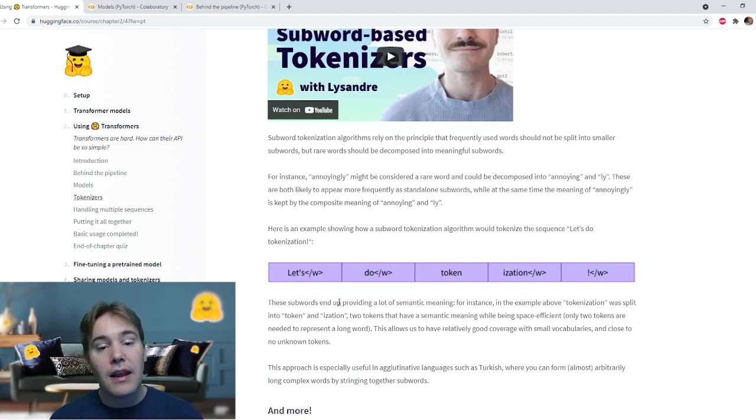And the last thing is that for word-based tokenizers, for instance, dog and dogs were two separate words. Here, dogs would probably be split into dog and an S, the same way tokenization is split between token and ization. So it can learn that they have the same prefix, and then the suffix ization is going to be used in other words like modernization, and the model can then make sense of those suffixes and learn that they are always kind of the same.